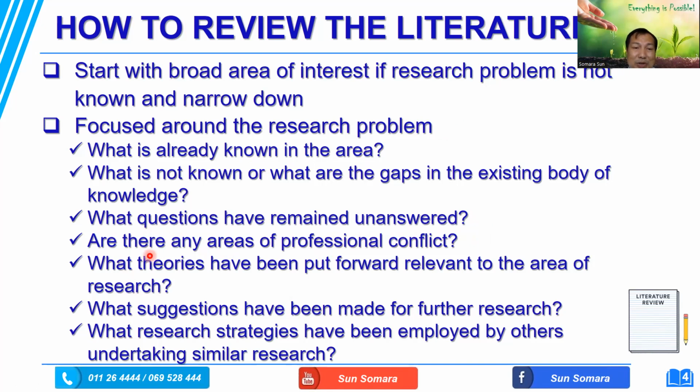The fourth question, are there any areas of professional conflict? Anything that is not clear, cannot be differentiated, where they still have opposite ideas or different understandings about the key term. So this part has to be clarified, just make it better. And what theory has been put forward relevant to the area of research?